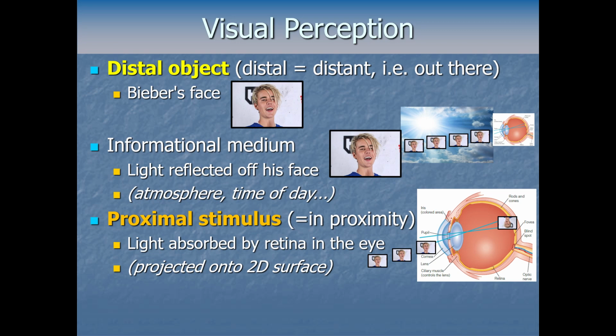We call that projection, if we want to talk about the pattern of light that hits our eye, the pattern of light that lands on our retina, the proximal stimulus. So when I'm seeing something, the stimulus, that's kind of ambiguous what I mean. If I mean the light hitting my eyes, that's the proximal stimulus. Proximal meaning close, right? It's in our proximity, as opposed to the distal stimulus, the actual object out there. So the proximal stimulus, that's the only thing our brain has access to, because in vision, we never actually make contact with the distal object, right? I don't touch my eye to Justin Bieber's face, thank goodness.